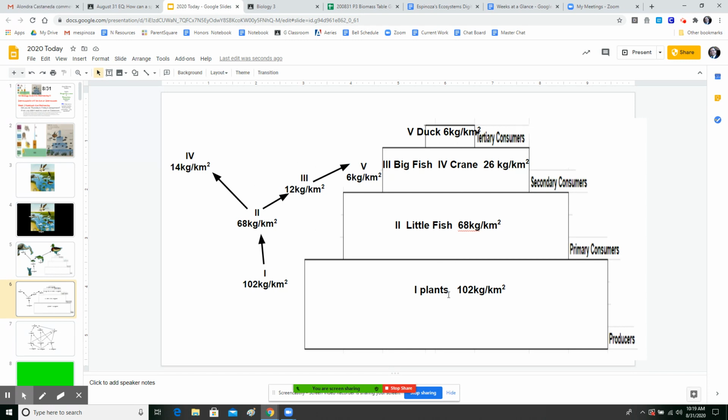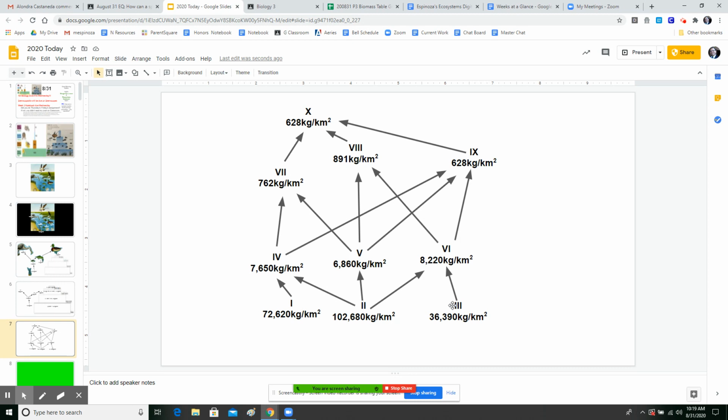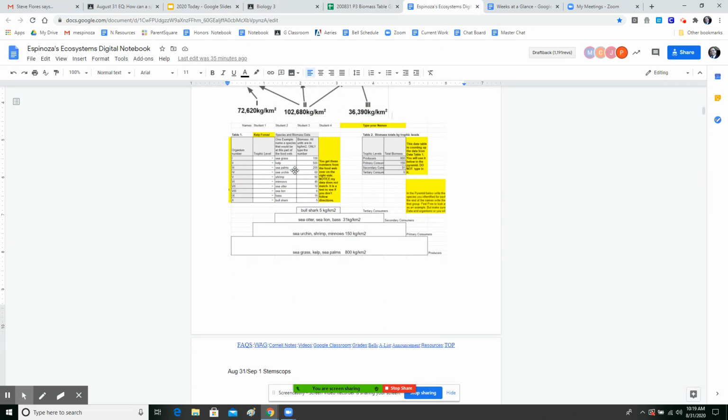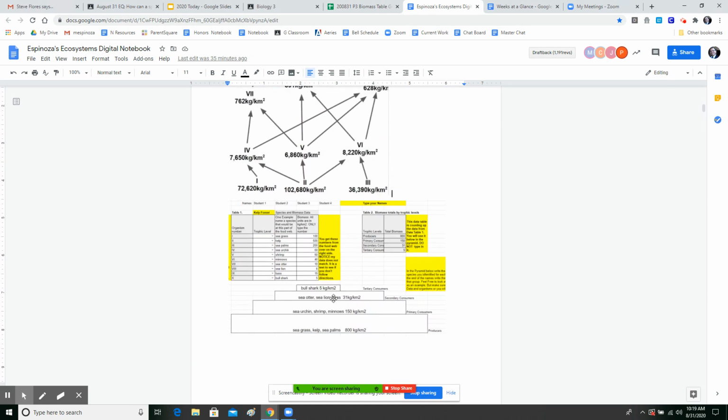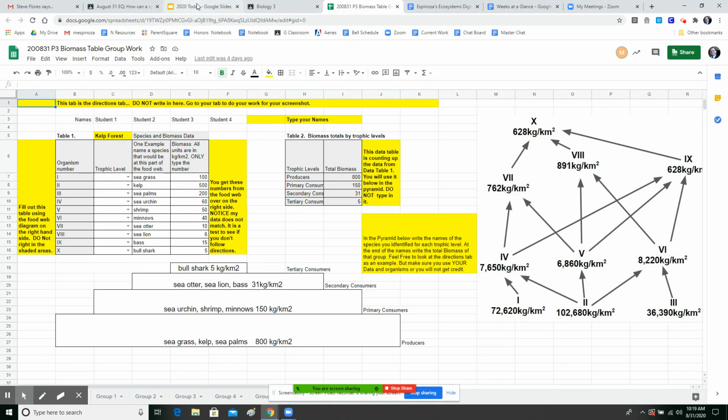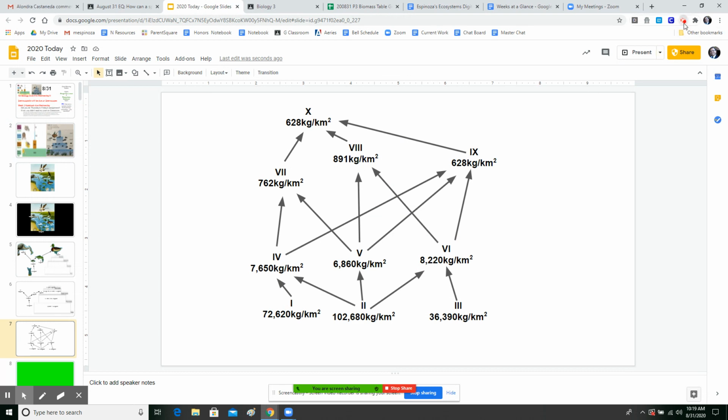Okay, so now that we did this, here's where it's going to get scary. You ready? You, in your breakout rooms, are going to make a model for this diagram. This is what you're going to make a model of in your breakout rooms. You're going to screenshot it, and you're going to put it into your notebook so that it looks like this. Here's the same diagram. Here's the work you're going to do, and a table that you're going to make that looks like that. It's not going to look exactly like mine because you guys are going to use your own examples. But that's what we're about to do right now.